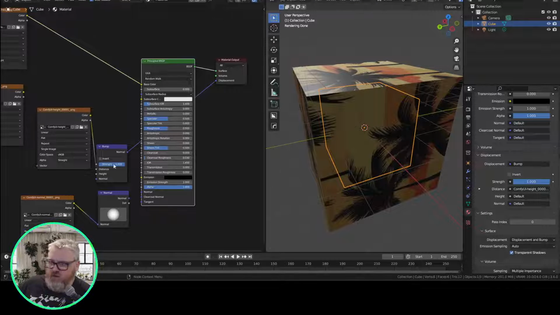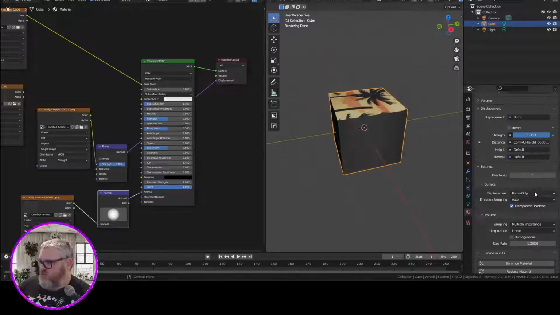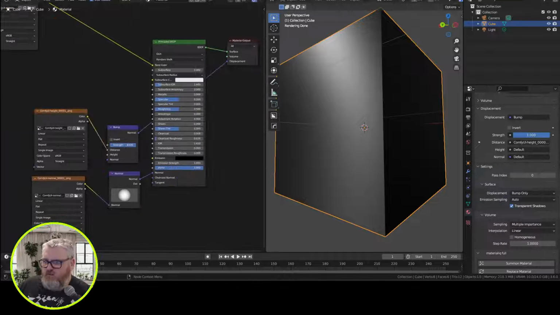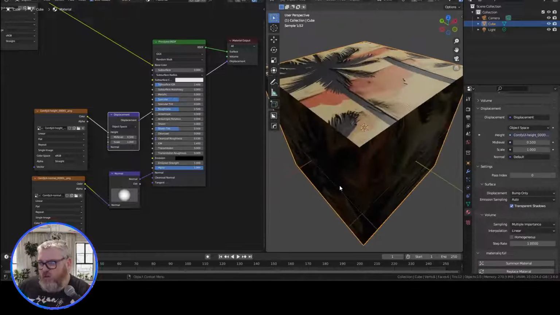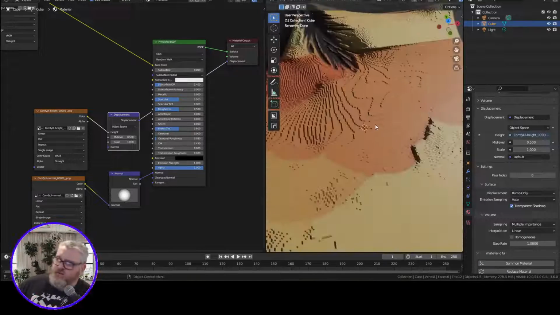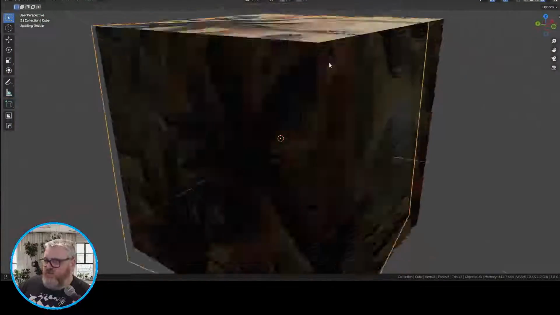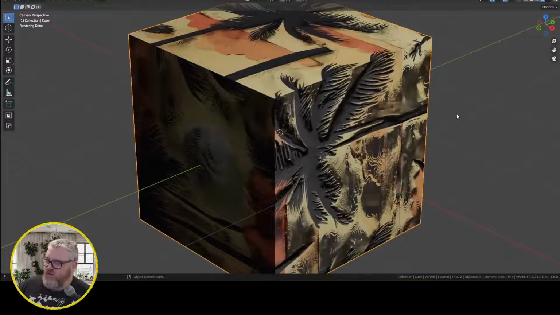Oh, maybe not. All right, so none of this works. That is fantastic stuff. What seems to be the problem? The height goes into the... Oh, maybe height should go into displacement, not a bump. Okay. Nailed it. Look at that perfect texture. We've done it. I don't think I've seen a better looking texture in all my years of blending.